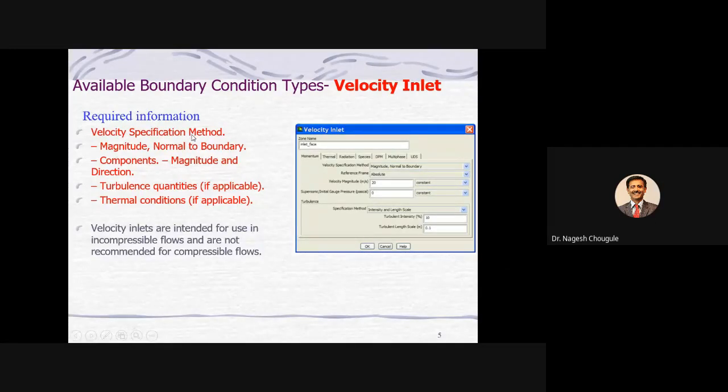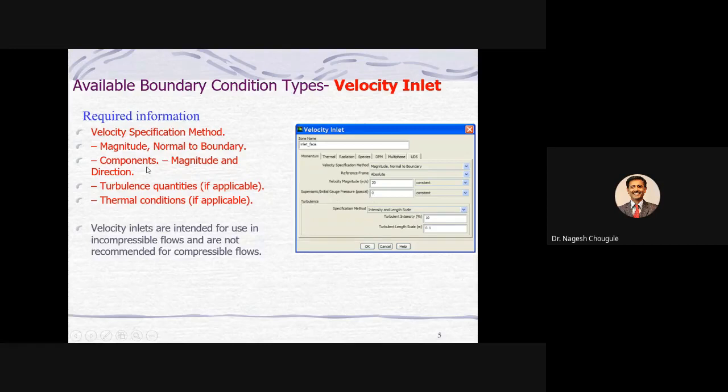Now, the velocity specification methods. What are the different pieces of information required for velocity? Magnitude is required, like here velocity magnitude 20 meter per second. You can define it as constant or variable. You can even define your own particular function according to how the velocity will flow through the system.